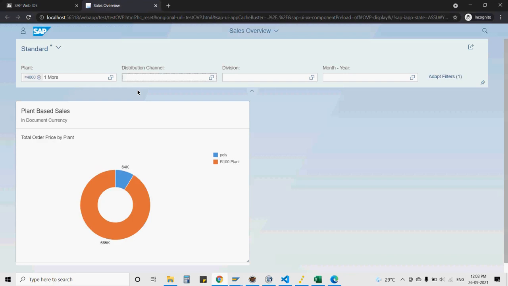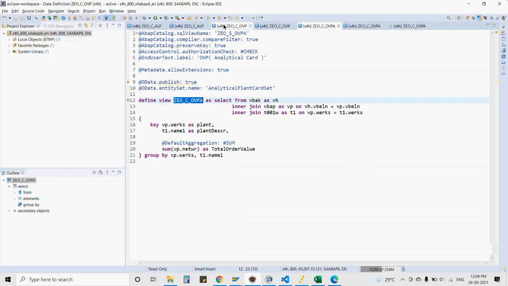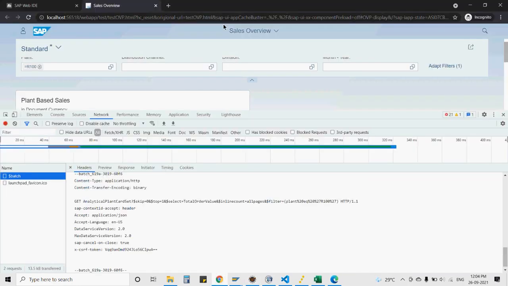Because if I remove this card, it would trigger a batch call, and this batch call is ultimately asking my analytical plant card set to select all the information by filtering for the plant, which is this. So this particular plant property is coming from the filter. If the name is matching, only in that particular case would the data get filtered correctly on the card as well. That is why the name of the property should also be exactly matching.